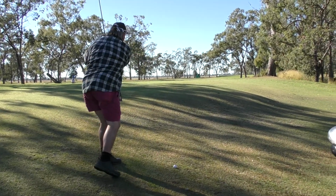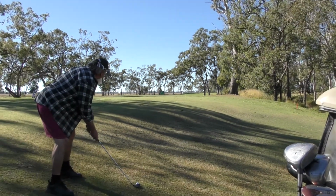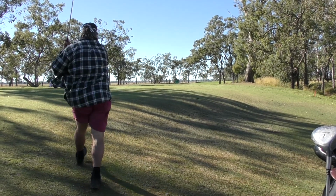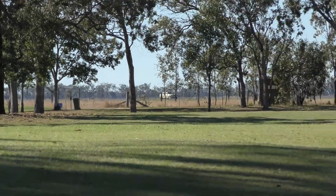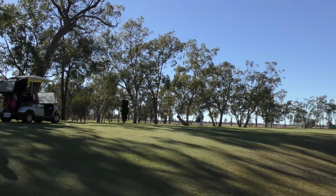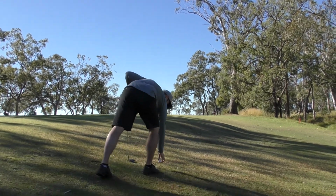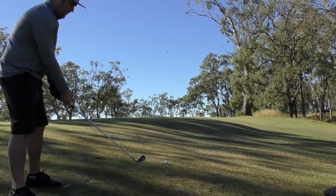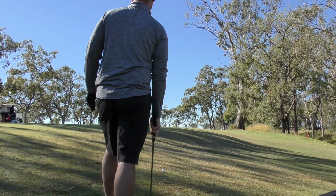Gully in between the two plateaus on this one. Green up on the right hand side there. Hume's going with hybrid. About 180. Staying left. Stayed out on that line on the left hand side there. Below the feet scenario, this one. Should hopefully come out with a bit of flight.